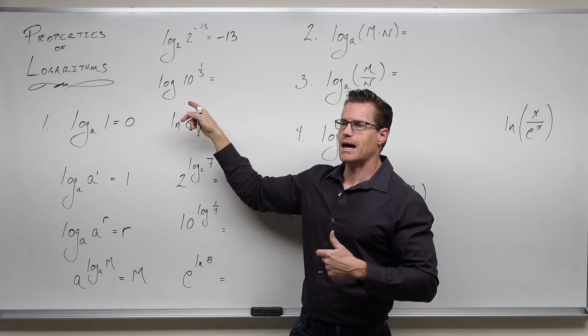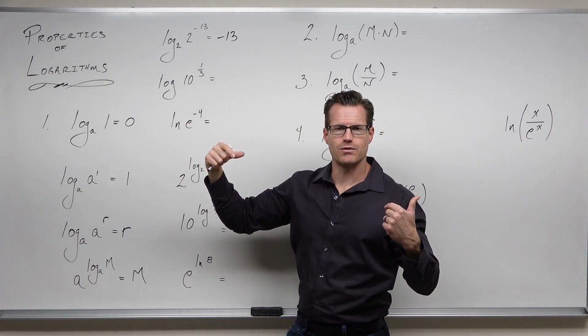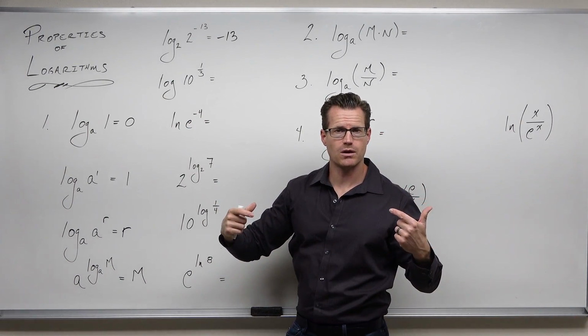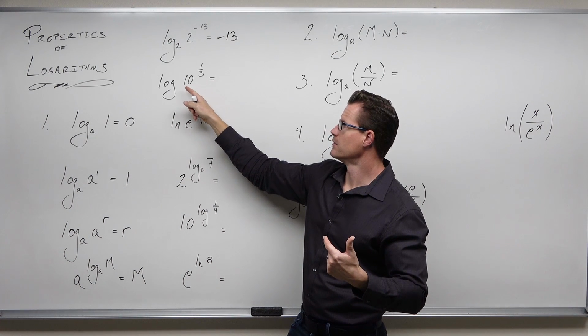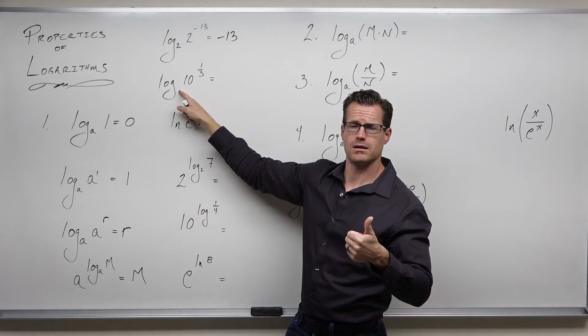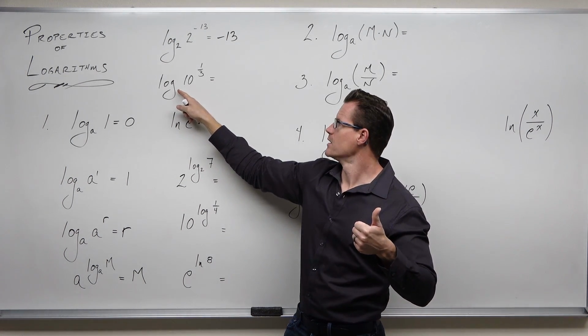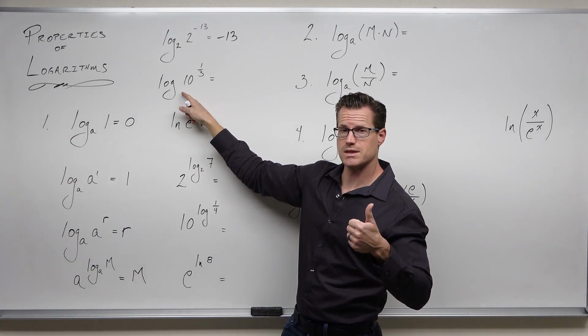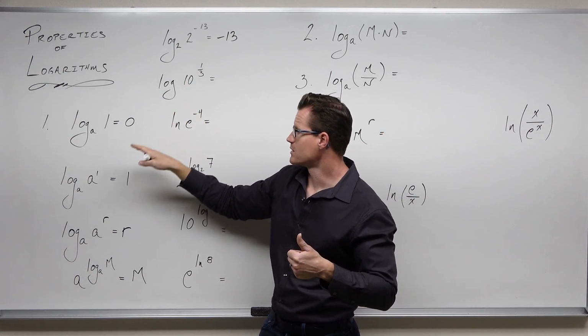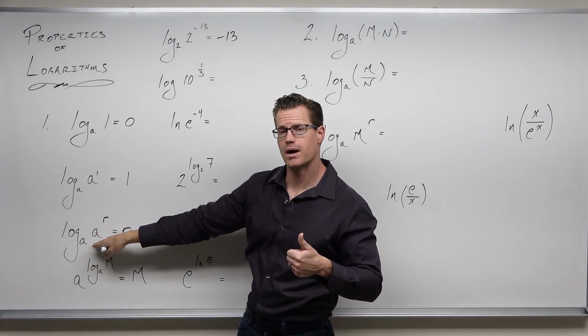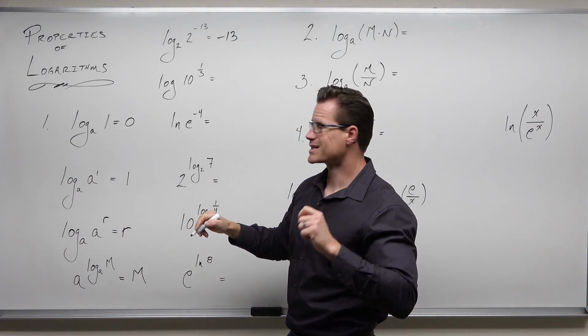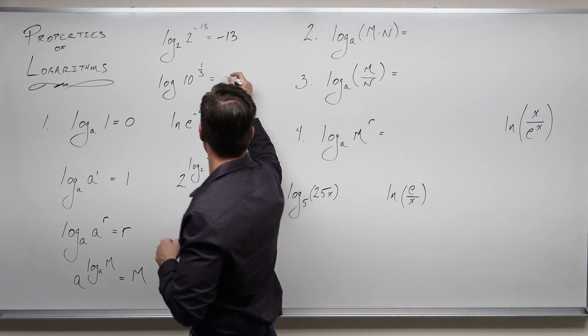Next one, hey, have you composed a logarithm and its inverse? Well, an exponential and its inverse of a logarithm. That's a base of 10. That's a log with a base of 10. We don't write it, but that's a base of 10. So you have an exponential on a logarithm with the same base. It's going to cancel. You still have this property right here with the same bases. They're going to simplify, and you're going to get 1/3.